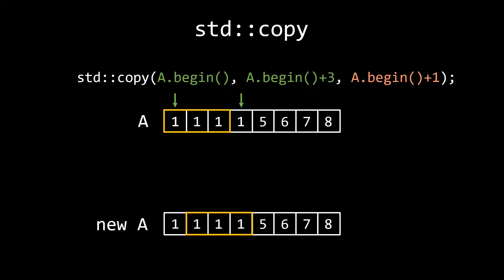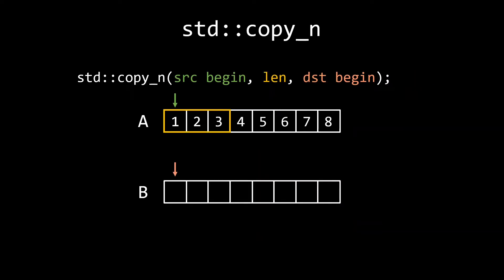First though, let's look at a close cousin of std::copy, copy_n. copy_n does exactly the same as copy, but now instead of using begin and end iterators to specify the source range, you specify a begin iterator and a length. So for our original example of copying the first three elements of A to B, you could also call copy_n with the parameters A.begin(), 3 and B.begin(). The fact that we do not have to pass an end iterator for the source range when using copy_n is not just for convenience or readability.